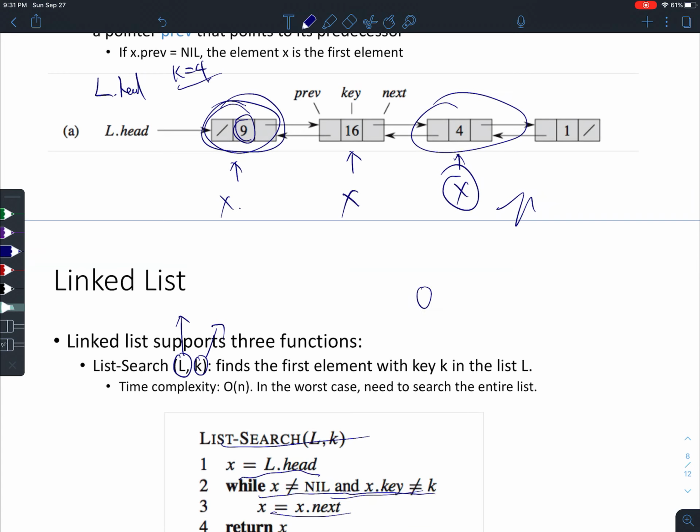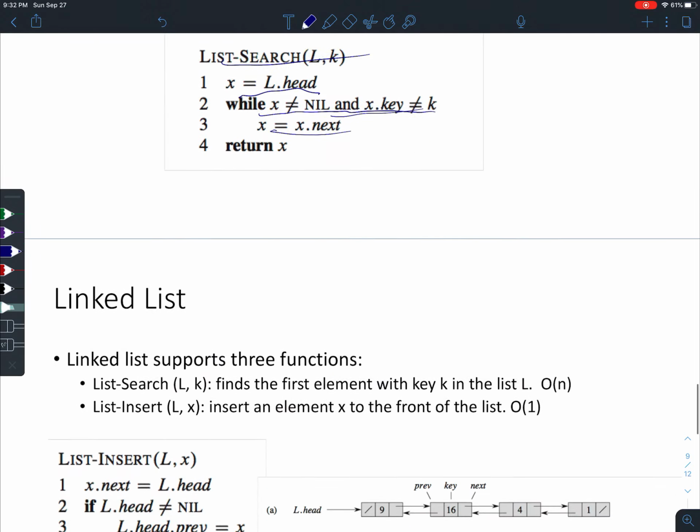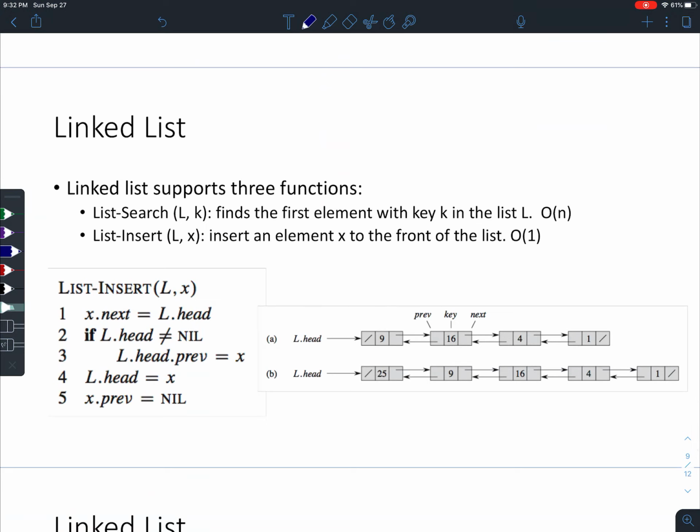Okay. So the search complexity of this algorithm is going to be O(n). This is because in the worst case, we're going to go over every node in the linked list to find the value that we want to search for. If we have n nodes, then we're going to have to visit n nodes. Okay, so that's why we have O(n) complexity for search. But next, let's look at insertion.